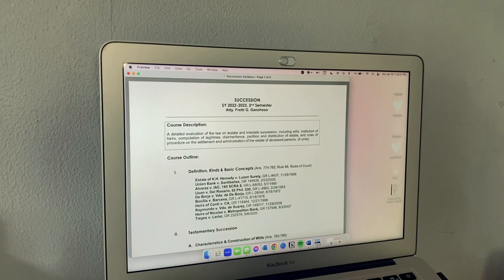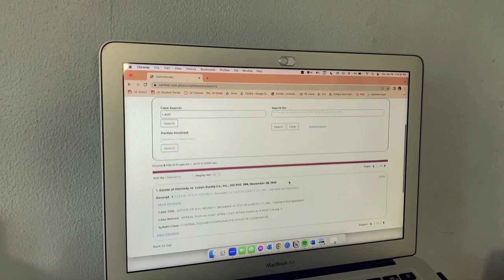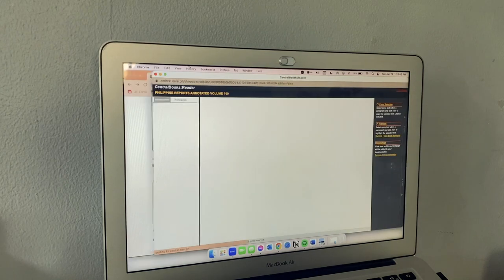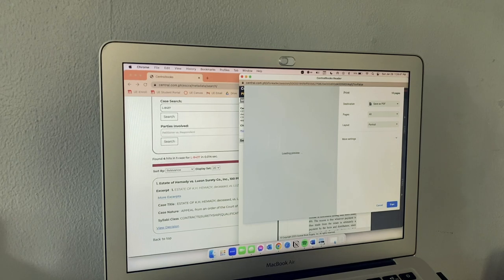So what I'm gonna do is I'm going to copy this GR number, and where I download cases is Iskra, and this is actually a paid membership. So if you're going to download cases with a fee, at least here in Iskra they have all the cases, if not all then almost everything. So what I do is I paste the GR number here, I click search. So here, this is the case that they have, and then what I do is I control A, P, and then I save it as PDF.